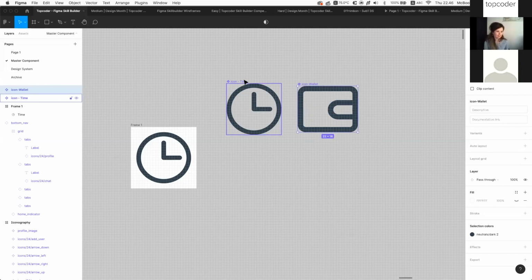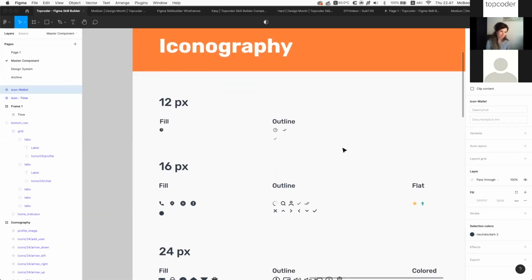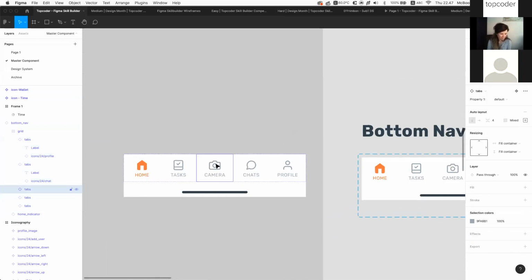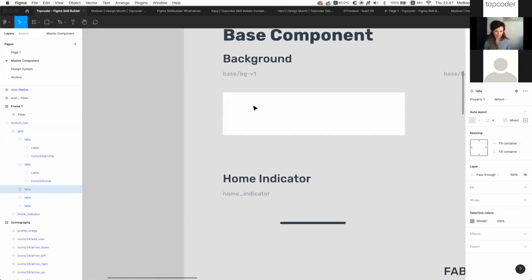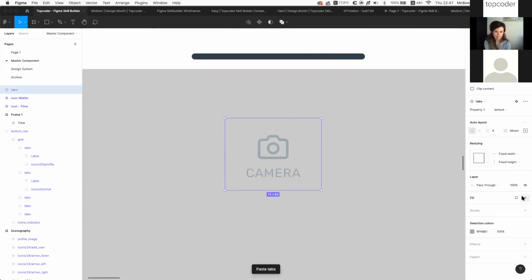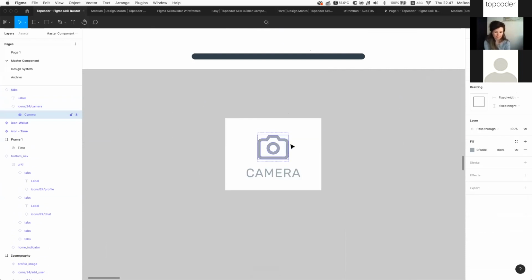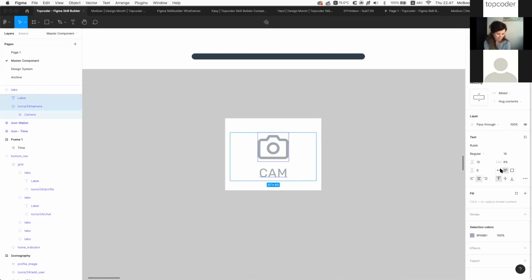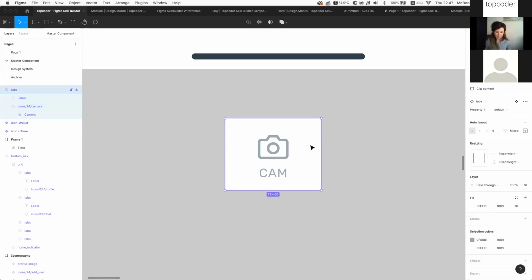But we can see it has different sizes. If we use this in this case, using a background, for example, we already use this one.